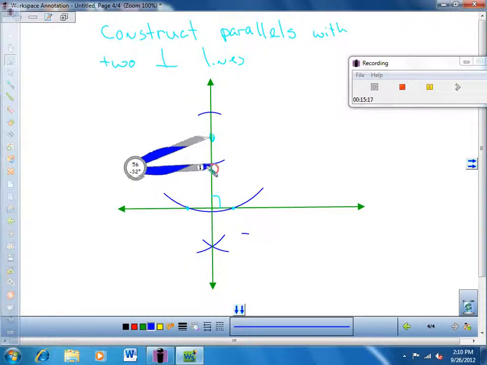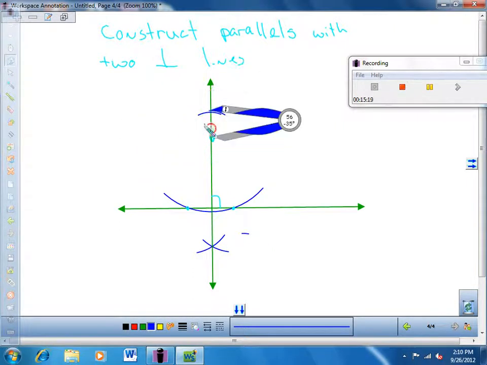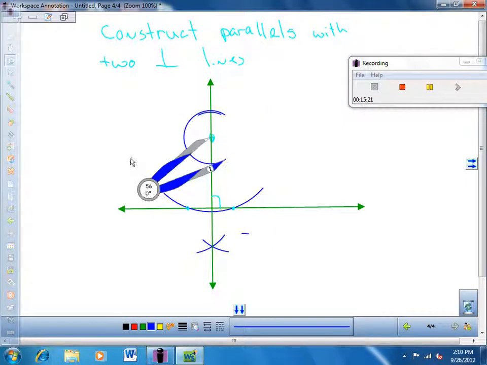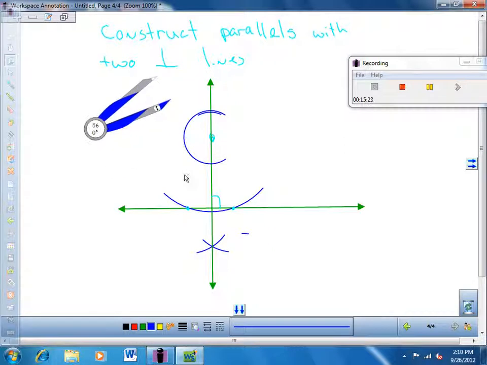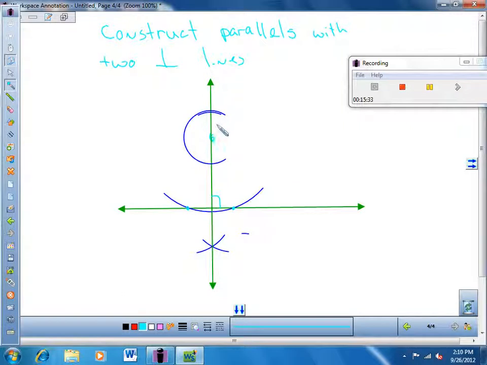So this is the same as this, right? It should be the same. Okay? So I have two arcs, this one and this one. I drew that whole thing, it has to go all the way across, right? It has to hit here and hit here. So these two pieces are the same distance, because they're both radii of the same circle.